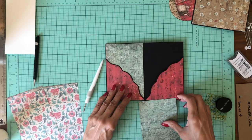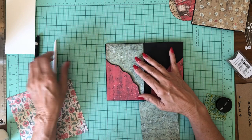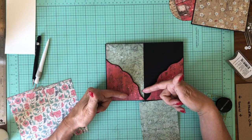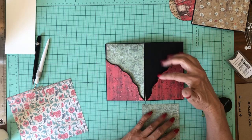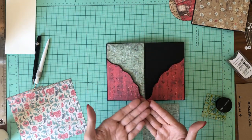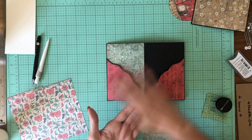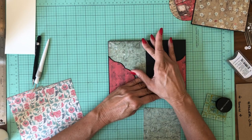Okay, so we're going to go ahead and get these inked and glued in. I deliberately did it this way because I didn't want the hinges that are holding these two things in place to catch everything that I slip inside the pocket. And because this designer paper is now going to sit on top of that flap, it'll make adding and pulling out this large card operate very smoothly.